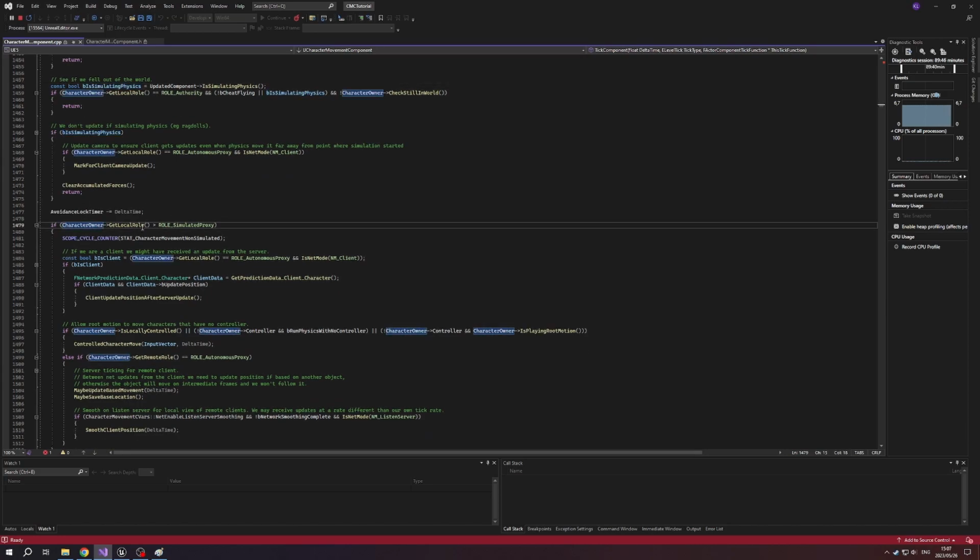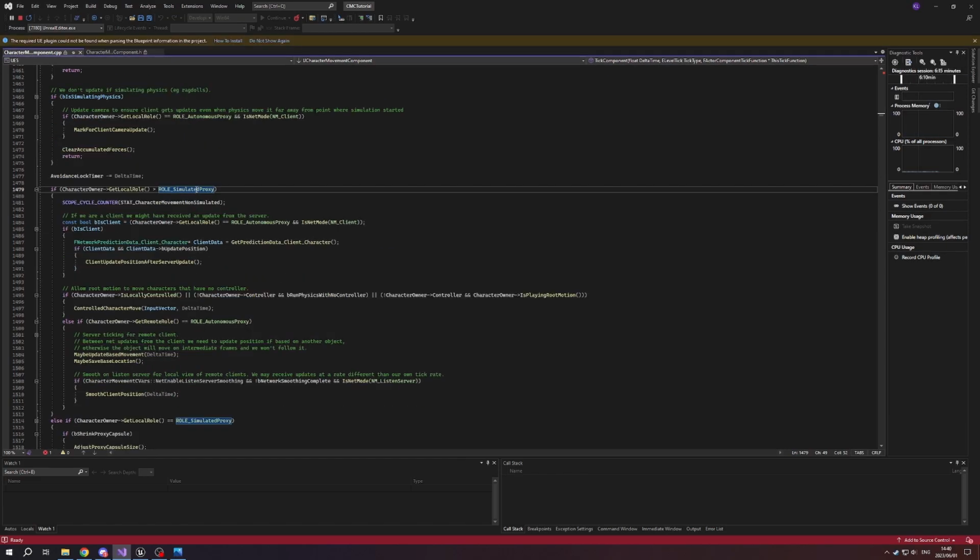Here we're going to get into something with the networking stuff. Episode 2 is going to be the big networking episode where we actually do the important stuff. The actual, oh, this is how you implement network prediction, and this is why you do things in a certain way. We'll get into that. But for the time being, let's have a quick little look into what's going on over here.